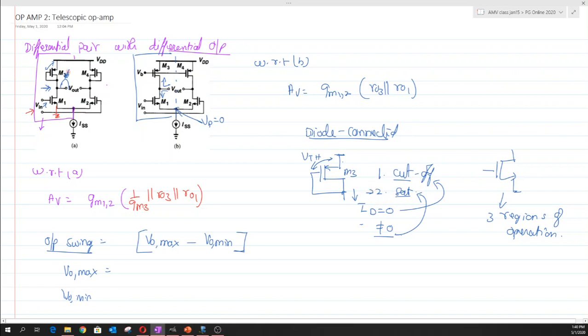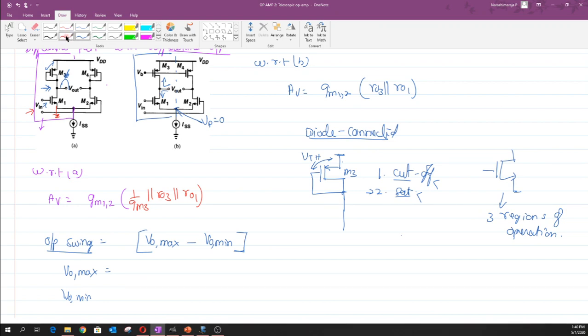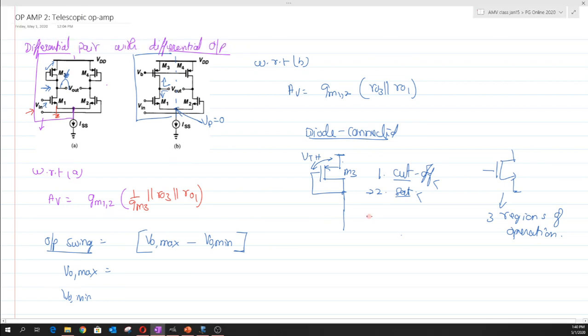So one could write the potential when there is an output swing. Whenever there exists an output swing with a common DC condition at the output, this common DC condition is written as VDD minus the VGS3, because it is a PMOS device and the VGS value of this PMOS device will be a negative value. So we have to apply this negative modulus across this VGS value.